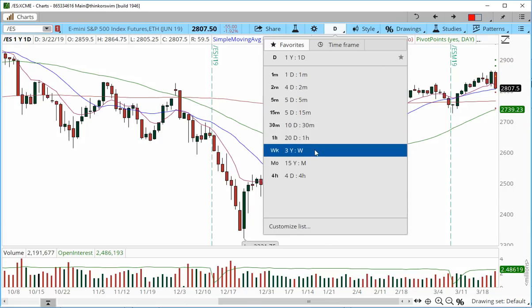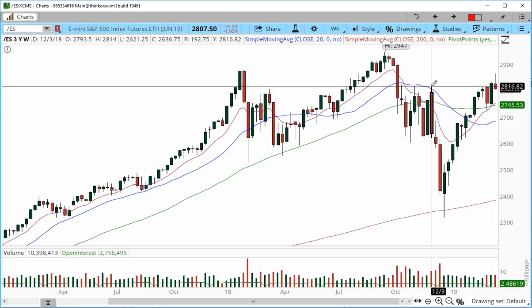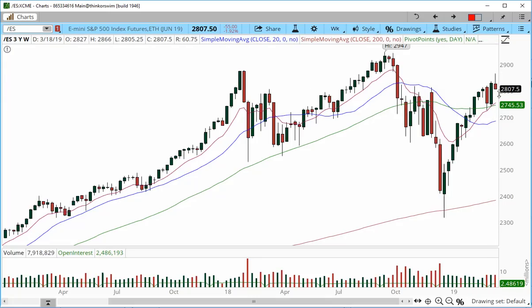The weekly chart leaves us a shadow. The most important thing for this pattern is that we traded above 2820 and broke above 2820. So the price definitely confirmed it may be ready to continue higher — it's punched through this line. On the next rotation, this is not going to represent such a big area of resistance because we just navigated through it, and any rotation may take the price above 2820 without such a big hassle.